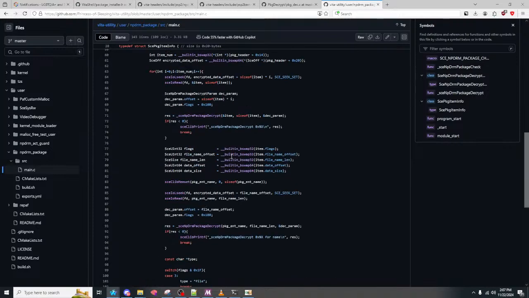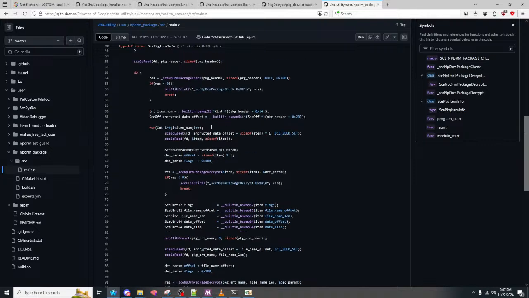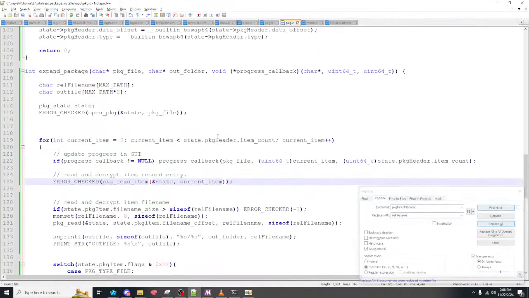Data offset plus... so it was encrypted data offset plus size of item times I. The data offset is the data offset.